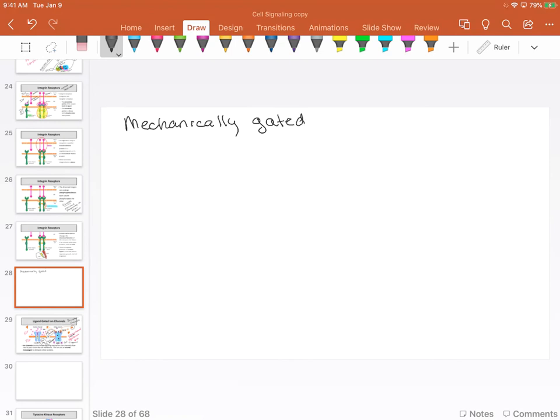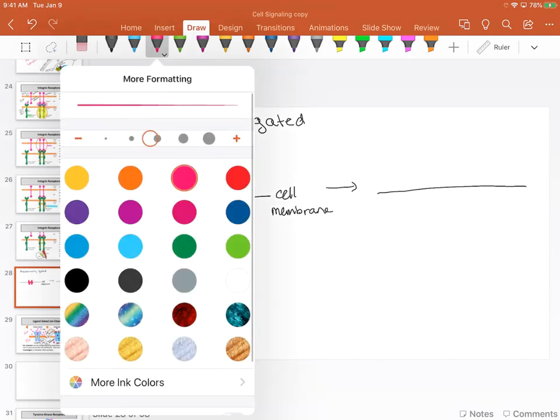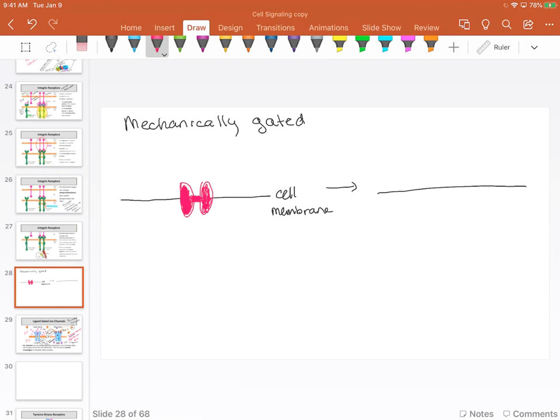And I talked a little about these in terms of compression or vibration. These particular channels, what happens is they will also exist in a cell membrane. So let's draw my cell membrane here. And we'll indicate an arrow to represent my change in condition. And I might have a channel that is gated. I'll just put a little gate here like so, so that it's not going to let ions cross that membrane if it's in its closed state.